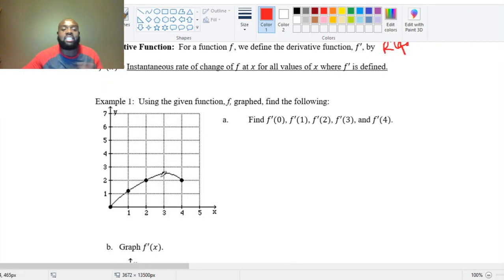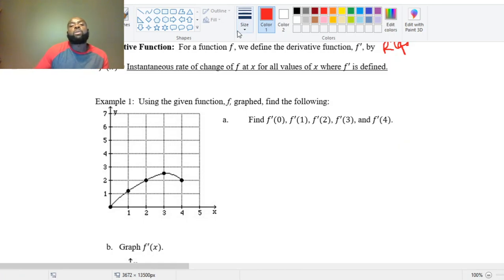It's a function because each input gets assigned to one output, but I have 5 points here, and I basically want to find an estimate for the derivative evaluated at each of these points. Because remember, your derivative function is your derivative at all the points where your function is defined. So if I pick some points and find a derivative, I could use the values of your derivative at those points to help come up with the graph of the derivative function. And that's what we're doing here in this example.